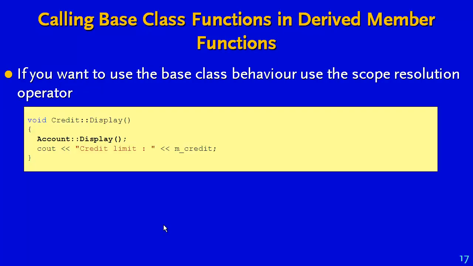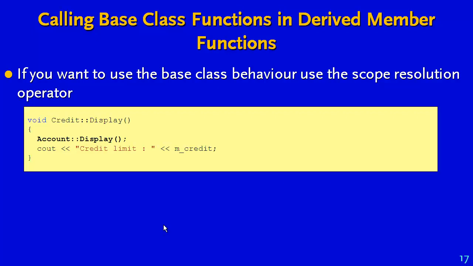So here's an example. Let's say you've got an account class with a display function to display the information in your account. That's just for any vanilla flavored accounts, so it's in the base class. The derived class also has its own display, because you want to display the information pertaining to a credit class. So what would you say? Well, the account stuff is general, the account number and so on, the amount of money I have, but the credit limit I want to display as well.